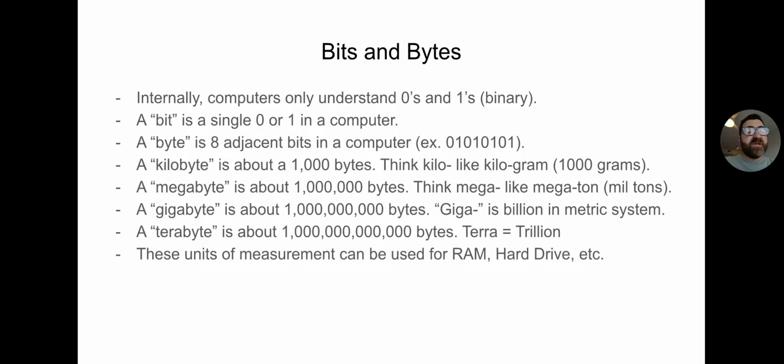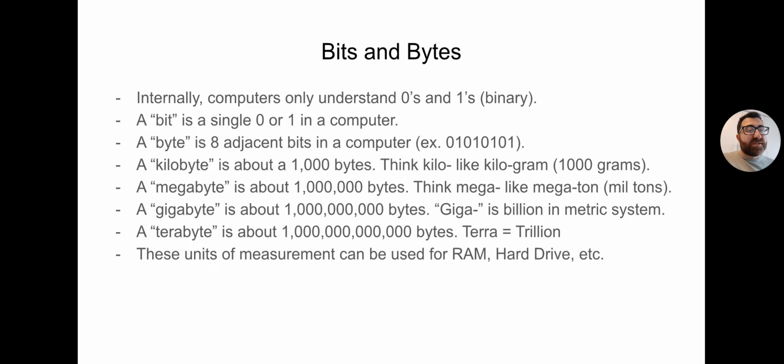You may have seen something on the computer say like 5 KB, 5 kilobytes, or like 5 MB, 5 megabytes, or even like 1 GB, 1 gigabyte. So a kilobyte is 1,000 bytes. That's how much space something takes up on a computer. That's how many zeros and ones it takes up in the storage of the computer. It's 1,000 bytes, 1 kilobyte. When you think of kilo, think of kilo as 1,000. For example, in the metric system, how many grams are in 1 kilogram? A kilogram has 1,000 grams.